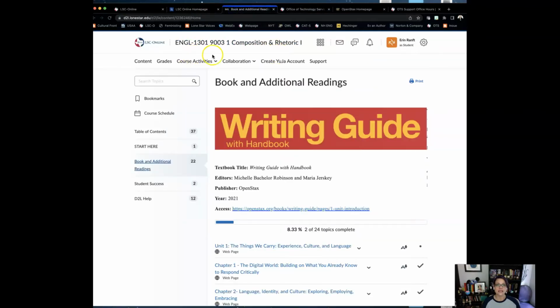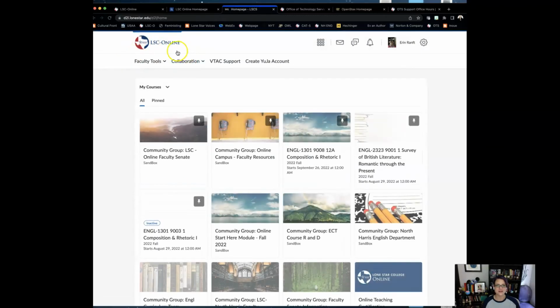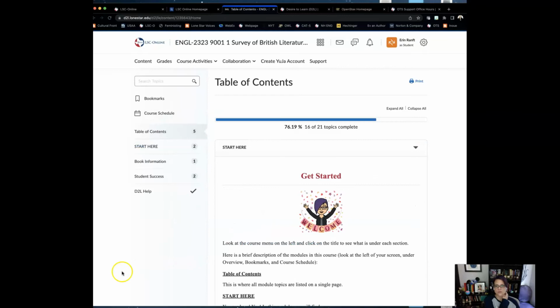So if you're in any course at all, you can have access to your VLAC. If you hit the home button, this is the home button that'll take you back to everything. Instead of VTAC, which is Virtual Teaching Assistant, it'll have VLAC, Virtual Learning Assistant, and that will take you to all kinds of information. In fact, I'm going to pause and pull that up really quickly. Okay, sorry about that.